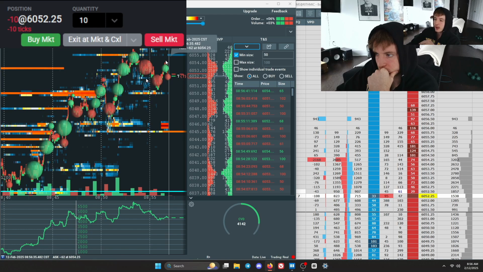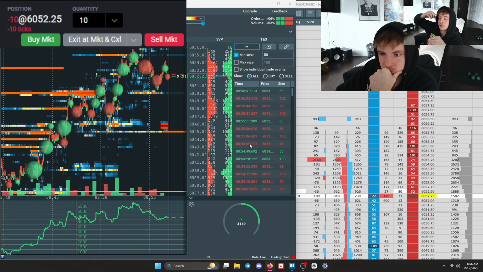So I did kind of go against my plan in that way, but this was something that I viewed as a setup. I did know going into this trade, it was going to have to work out very quickly. It was not going to be something I was going to hold for like a runner or anything like that. It was one of those trades where I get in, I want it to happen very quickly, and I get out into strength. So you're going to see me do exactly that.